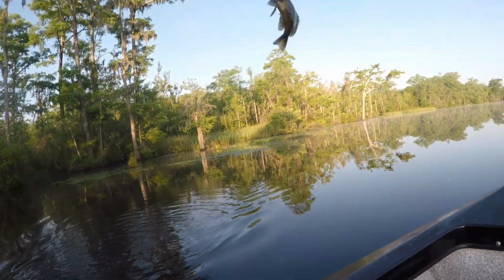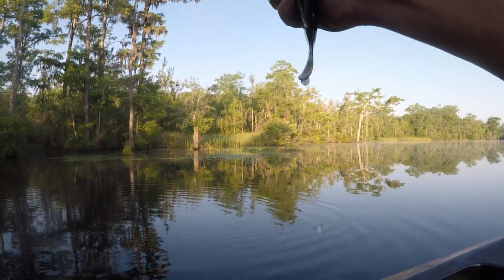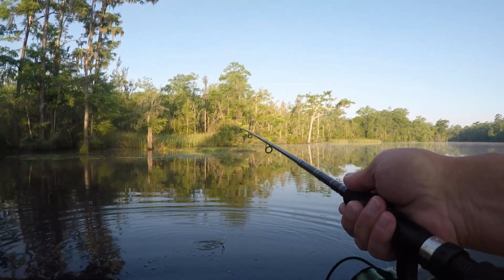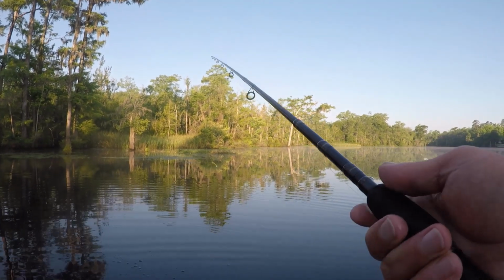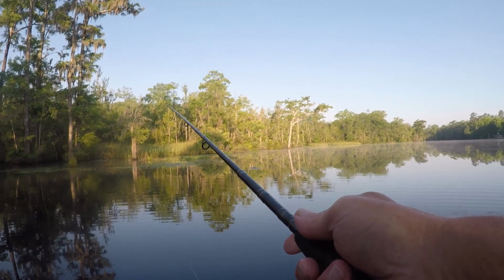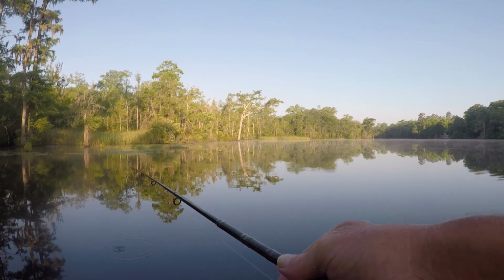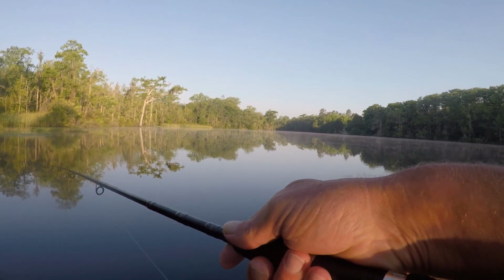Little smallmouth jumped on this thing. Now these are the Plusinno reels. They wanted me to do a test review, and I picked out a reel on there that I thought I might want to test and try out, field test for them and give a review. And so far it's working pretty good.